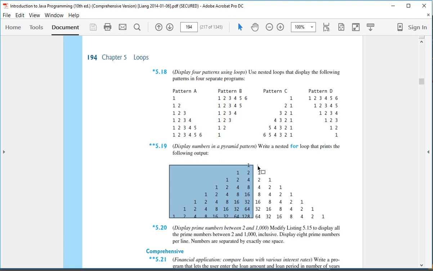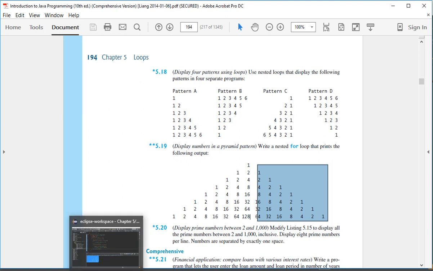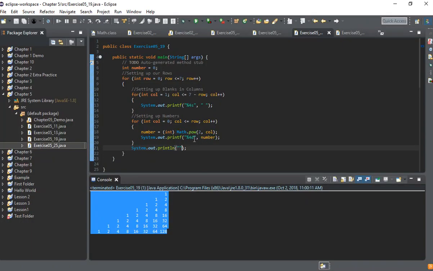Now we're just going to have to change things up a little bit to do the right half. And if you want to challenge yourself, you might want to pause or hide my screen and try to do this on your own without my help, since you know how to do the left side. See if you can do the right side. A little bit reverse, a little bit of things that are changed, but pretty similar.